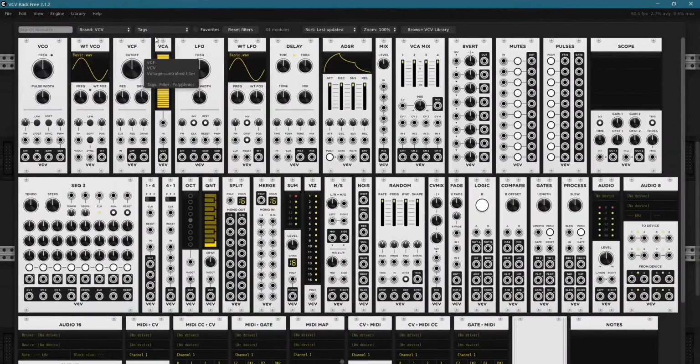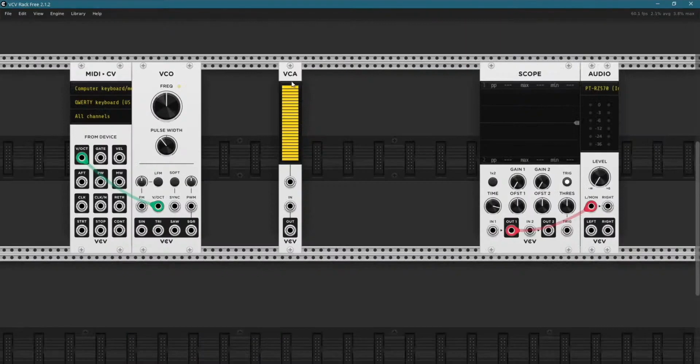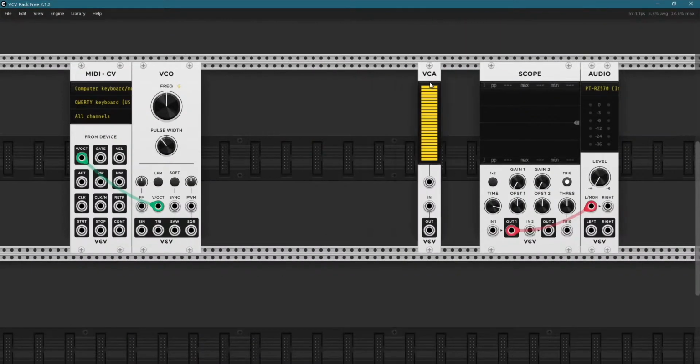So I'm going to right click, and we've still got our VCV modules up here. I'm going to click VCA, which is voltage controlled amplifier, and an amplifier is basically your volume, right? So if I go from out to in, we'll say saw wave to the input of the VCA, and we'll take the output of the VCA, go into our scope, which is plugged into our audio. Looks the same, right? But now I have a volume knob here, or fader.